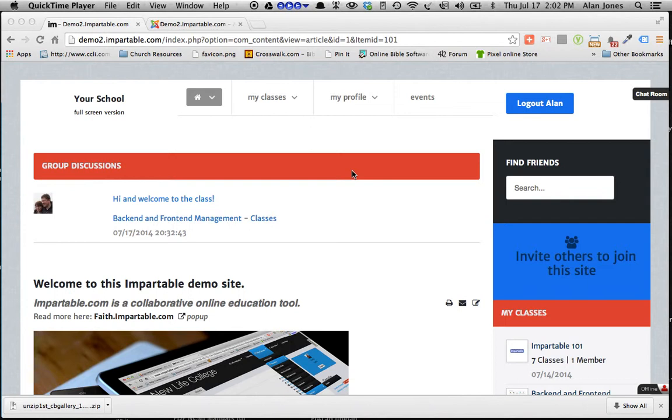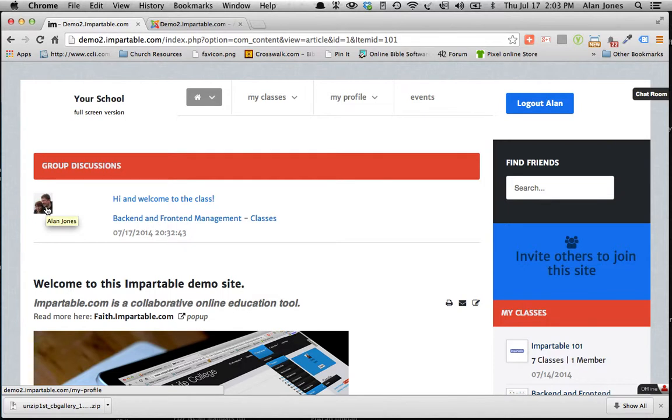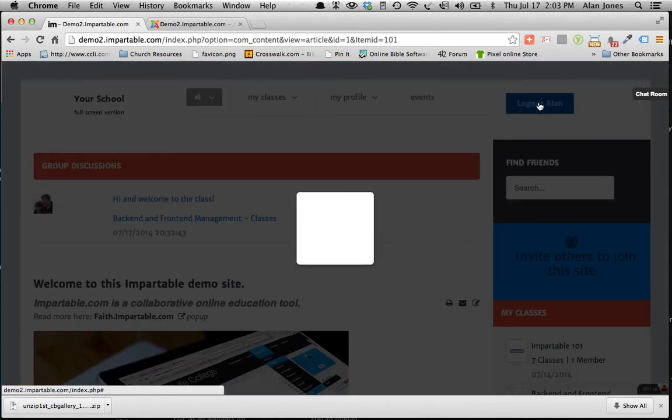All right, we're going to look at the user profile now, and there's a couple of ways for me to access my own profile. I can click on my icon wherever I see it. So here in the discussion, I can see my icon is there. I can also click on my profile here in the main menu, or else I can click on the logout button and there's my profile. There's a difference between viewing your profile and editing your profile. We'll talk about that in a minute or two. But for now, we just want to look at the profile.